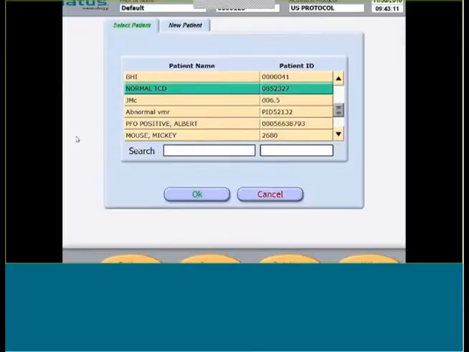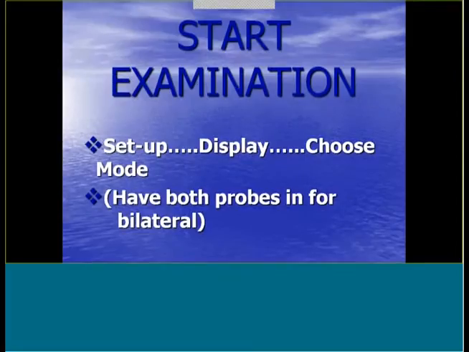Number one, you get a baseline. What were they like in a walkie-talkie, awake state? Do they have a window, number two? Is it a good window? Can I use it for monitoring? Is it a big enough window that I'm going to have success putting that headgear on? So you should always have your patient in there already when you're going to do these procedures. If you don't, go into new patient here and put all the patient information in.